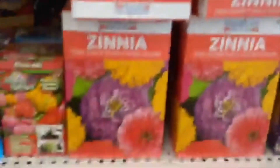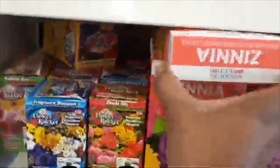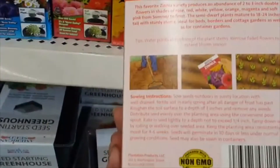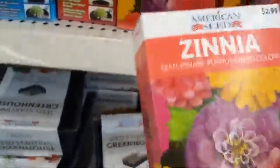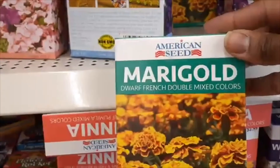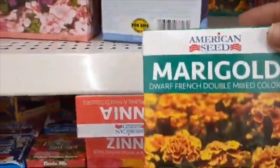Moving on to a different section — this is even better than what we saw before. You can get a box of flower seeds for a dollar, or choose to buy a packet of flower seeds for a quarter. It's up to you, but they have a great selection — I was really impressed. So I ended up getting a box of marigold seeds in addition to the packet I already picked up. The packet has multi-colored marigolds and these are just one variety, but I think these are going to look great in the yard once they've bloomed.